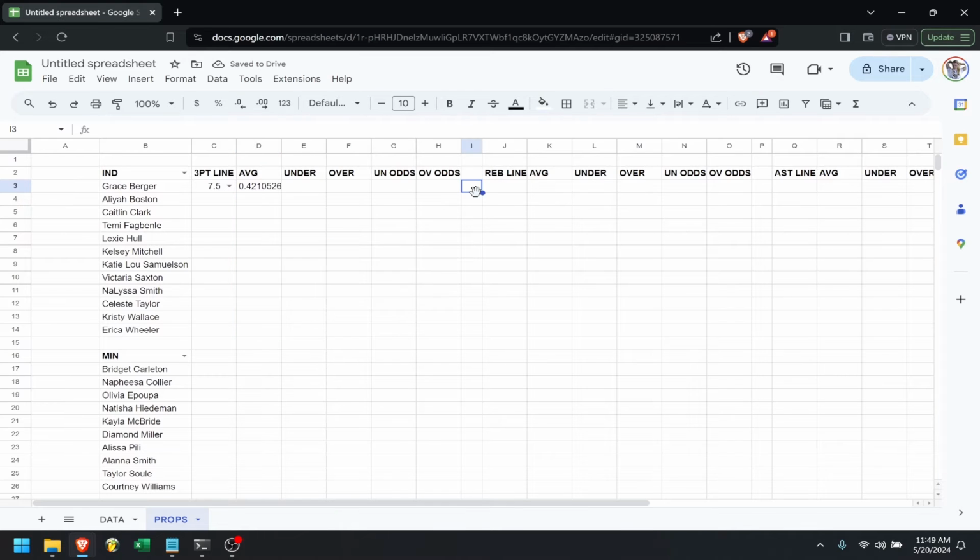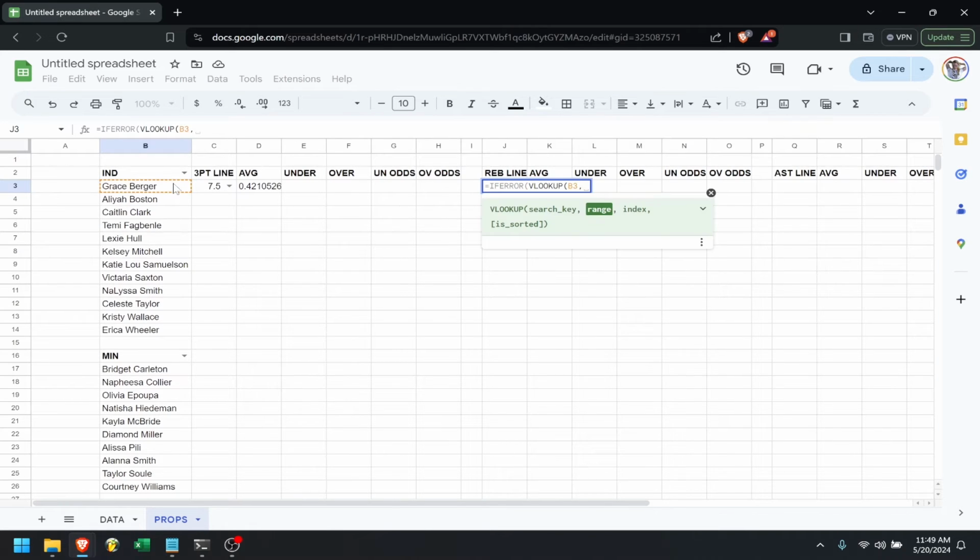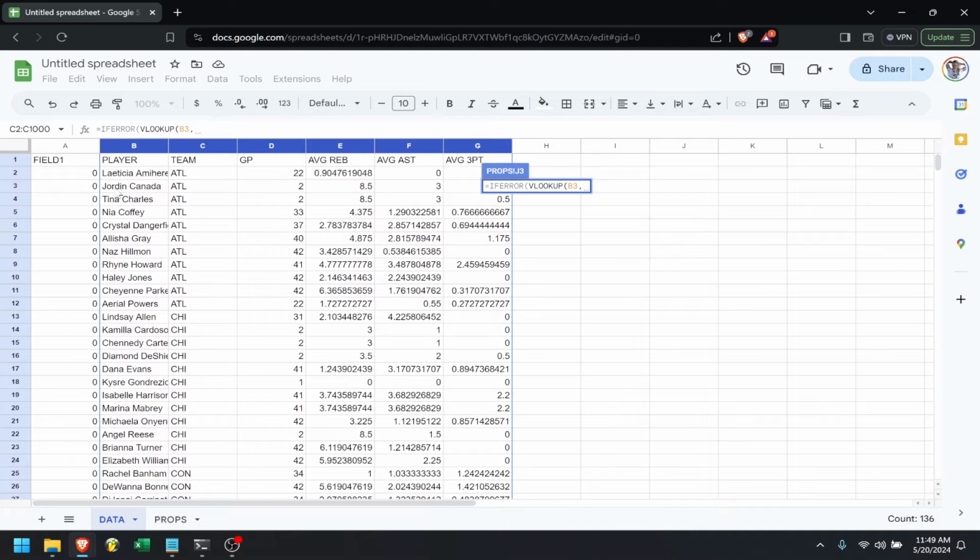And we're going to do the same thing over here for the rebounds. IFERROR, VLOOKUP that player. And since this is the rebounds, we need to look up at index 4.